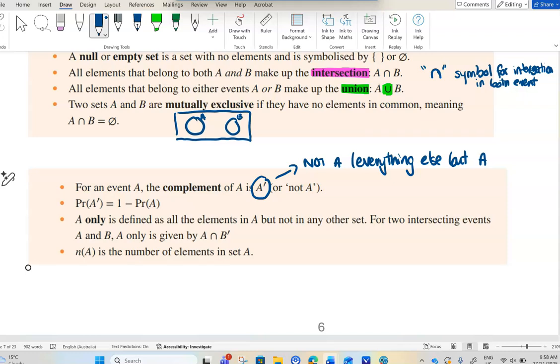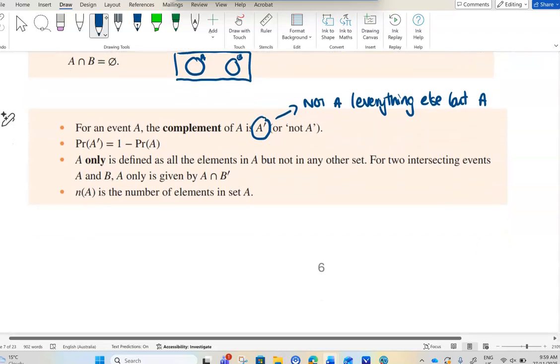If you want to find the probability of not A, you take 1, because 1 means it's going to happen, and you minus the probability of A. That makes sense. Say the probability of A is a tail when you flip a coin, so is that 50%, 0.5? What's the probability that it's not a tail? It's 0.5 as well, isn't it? You're 50-50 chance, so that makes sense.